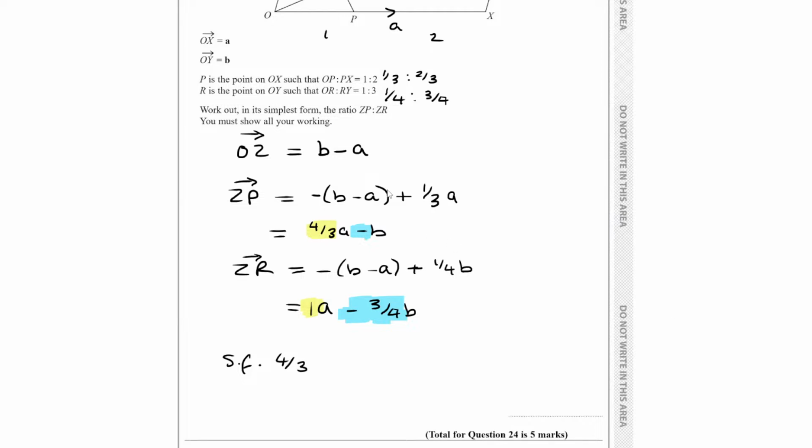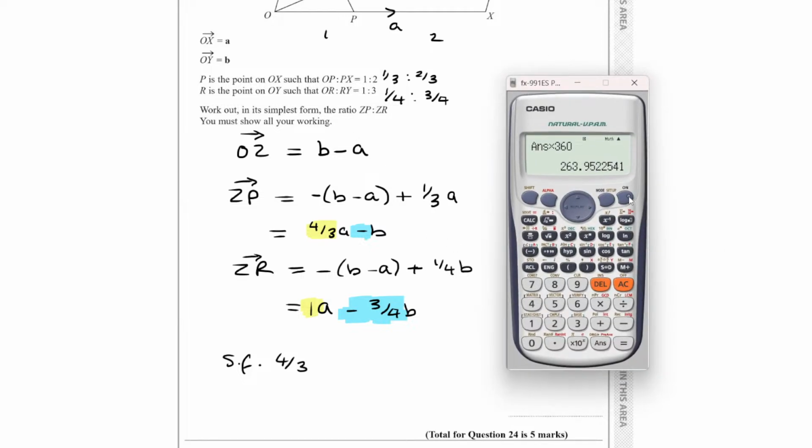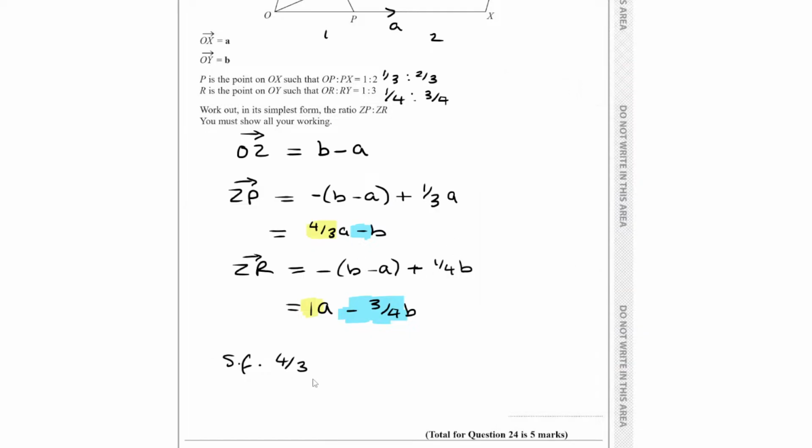You can always check if you want to, but because I know it's on a straight line, then I know it's the same. Like, I know they're both negative, but just for now, 3/4 times it by that scale factor, which is 4/3, you can kind of see where this is going. It is 1, isn't it? So that matches for B. The scale factor is 4/3. ZP is the bigger one, isn't it? So I just looked at that and went, yeah, that's 4:3.